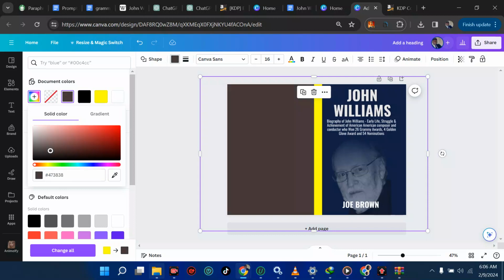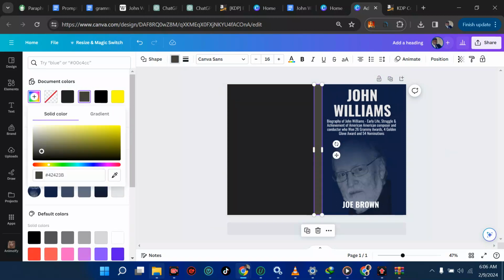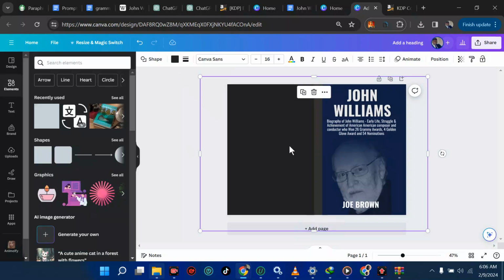Okay, so we have this. I can decide to use something like this, or better still, I can take it closer to black. Then this will change the color because it's not good enough. There will come something like a dark gray. So now this is the design we have. Beautiful.